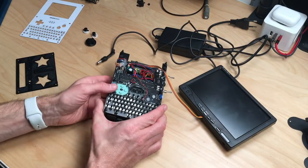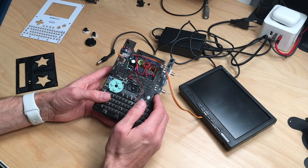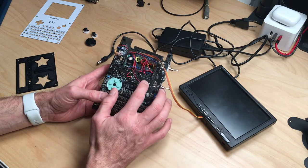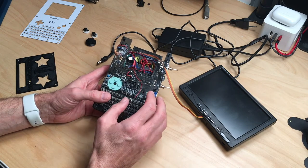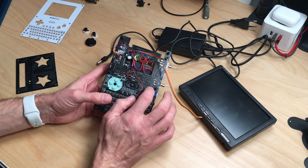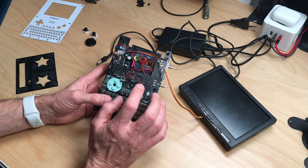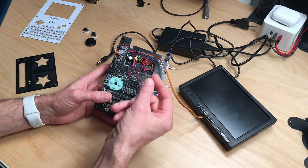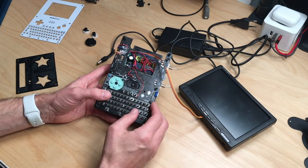So if you are doing this project, and this is not a complicated project by any means, you have to make sure that you solder correctly and all that stuff. There are some traces on this board that didn't take solder too well. So the best way to go here is to put flux on all the solder pads before soldering. Leave the soldering iron on the pad for a few seconds and apply solder then, because else the solder won't take. I had some of these solder blobs on the tips of the pins, but they didn't go through, so that there was no connection.